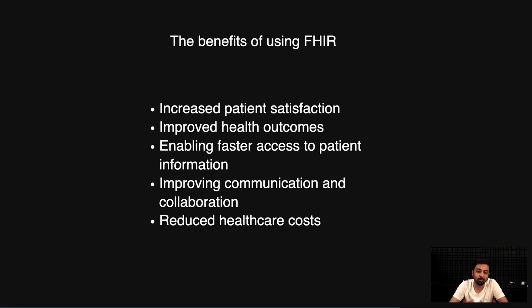It also improves the collaboration and communication between the organizations which are participating in the healthcare industry. Now they can create more innovative ideas, they can share data among themselves and provide better care for the end users, and eventually reduce the cost. So for example, if you have already taken a lab blood test at hospital A, right, you can directly send that over to hospital B without even worrying about how it will be done, how the data will be retrieved to hospital B, or when it will be retrieved. So these are all the benefits of FHIR.